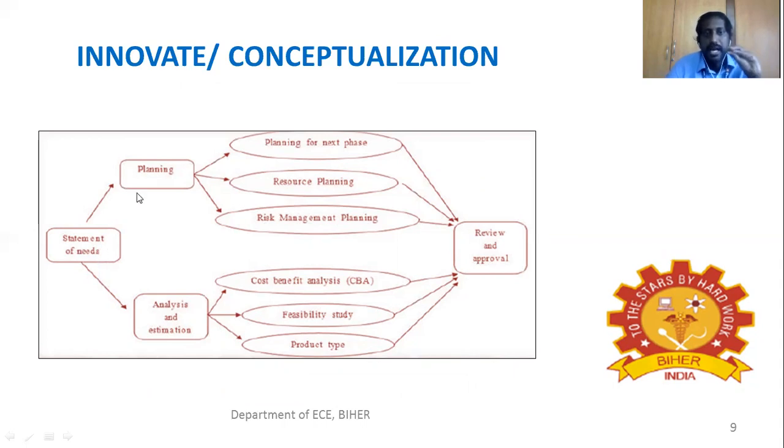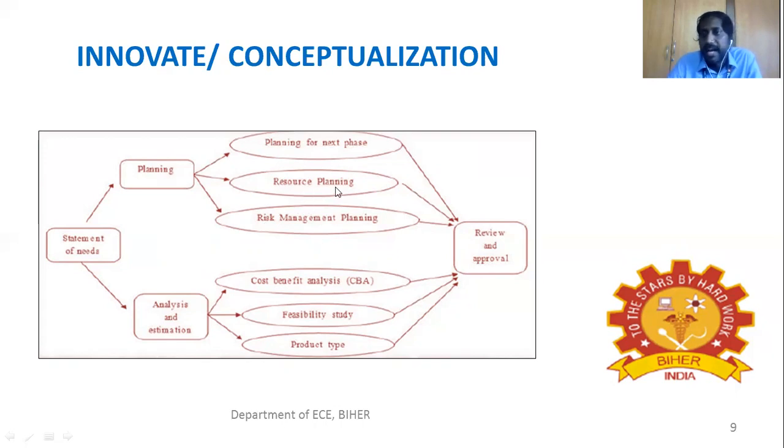And then planning. The planning means this is the phase according to solve all the requirements, designed requirements. You need to work out for that, and you need to plan for what are the steps involved in hardware design, and what are the steps involved in software design, what are the modifications need to be done, what are the things to be added, everything. So in the planning, we need to concentrate about planning for next phase. What is the next phase, and what are the requirements for that?